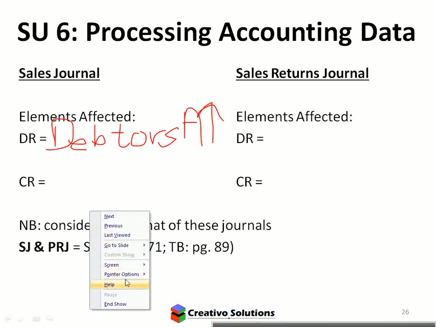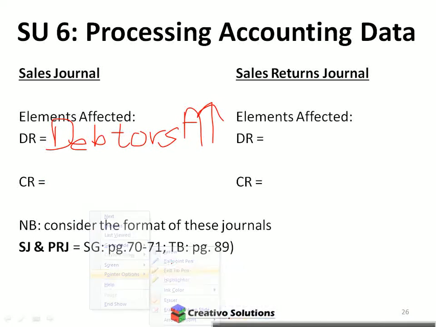Because if I sell equipment, that's the line of business that I'm in, it will still be considered sales. The item doesn't matter. So if you're a carpenter and you're selling furniture, we don't write furniture there, because furniture for a carpenter is what they've got in their workshop. Does that make sense? Furniture to a carpenter would be inventory that they would sell, and inventory could be anything to whatever business.